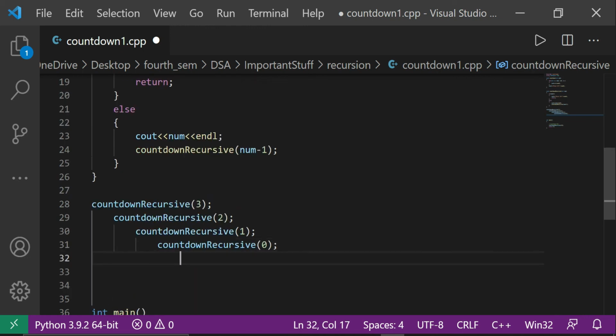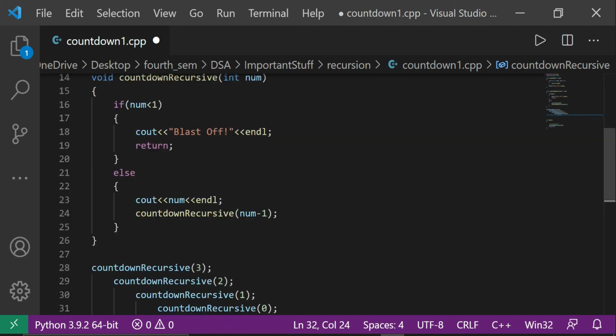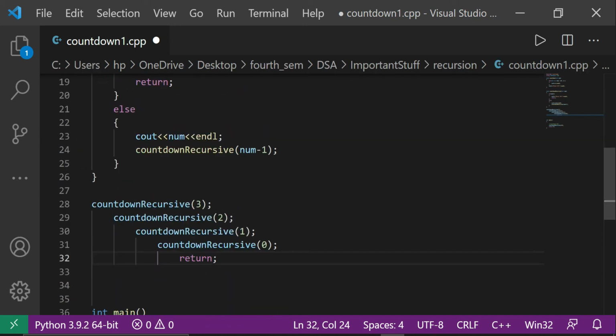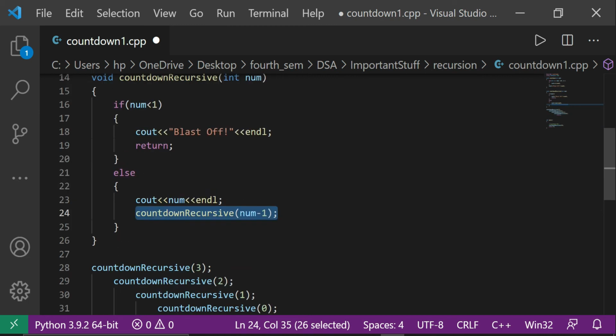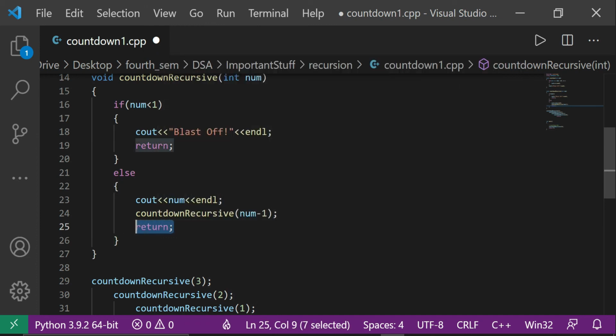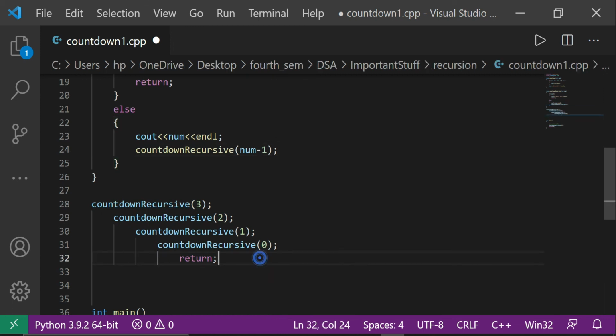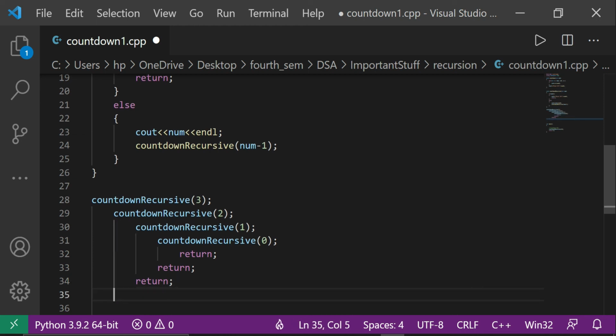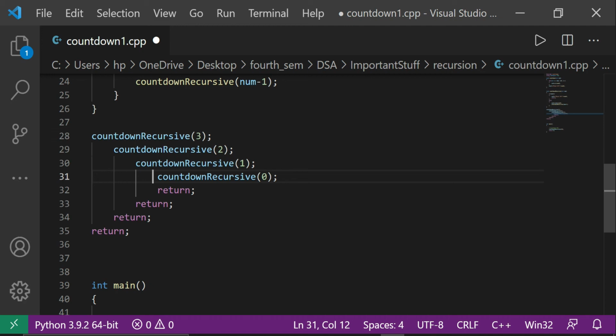So over here in this 0 part, we have a return. This is going to make it stop. So this function is going to close, and from that ultimately you have recursive call 1. So countdown recursive 1 is going to be over here, in the last position from the whole function. After this, we genuinely have a return. You just pretend that there's a return. What a return does is just close the function. So we'd have that closed as well. So the recursive call for that would be return like that, and then we go back to countdown recursive 2, and that's going to be return 2. It's going to go all the way until we meet our last one, which is recursive call 3, and it's just going to return. This is how our recursive stack would look behind the scenes.